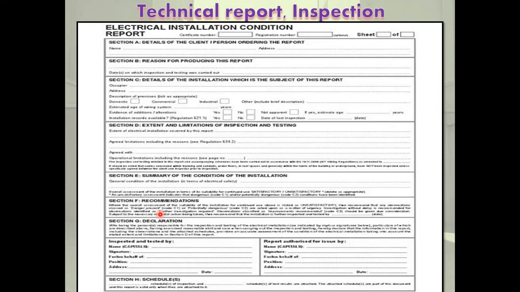Technical report includes first the information about equipment which is commissioned in the form of the rating plate, including the serial number.